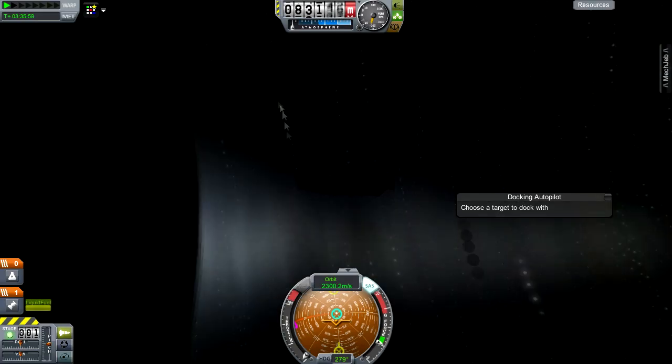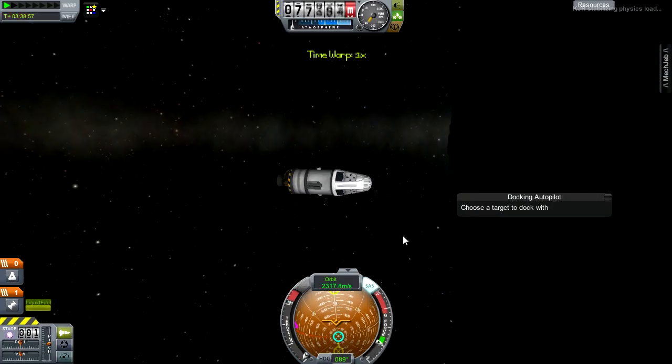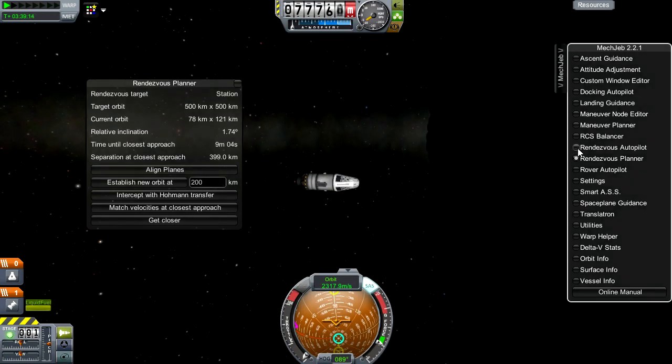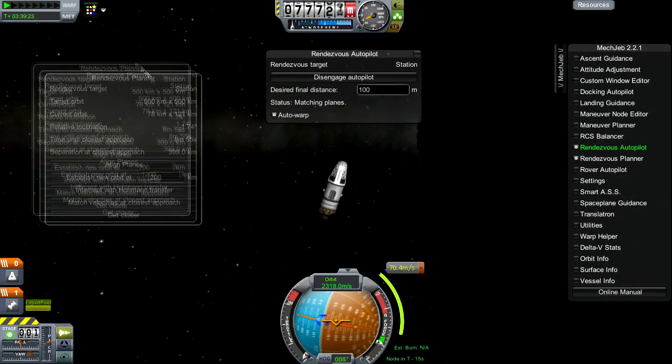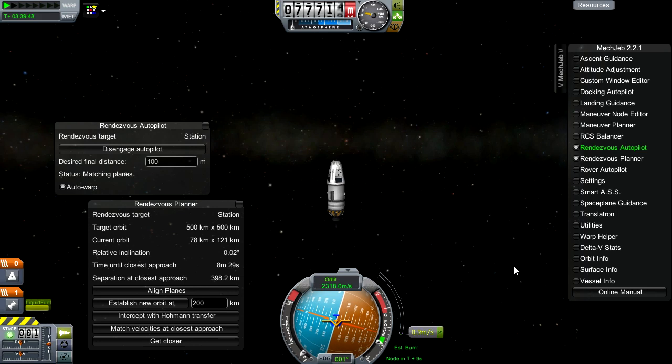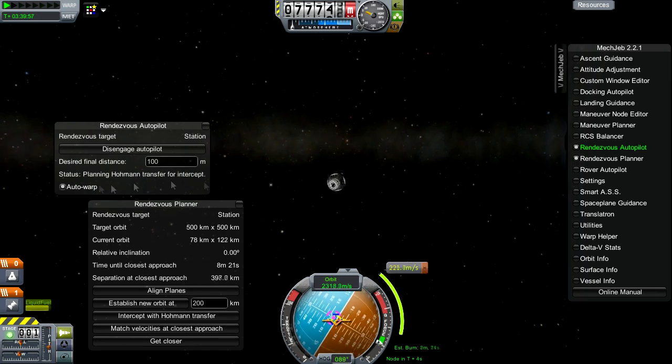Now, I want to show you another vessel because I do have to dock another one to my space station. However, this time I'm going to use the Rendezvous Autopilot. This is the same thing as the Rendezvous Planner, except it does everything for you, and it will tell you what it's doing. For example, matching planes, which was the first thing we needed to do with the autopilot.